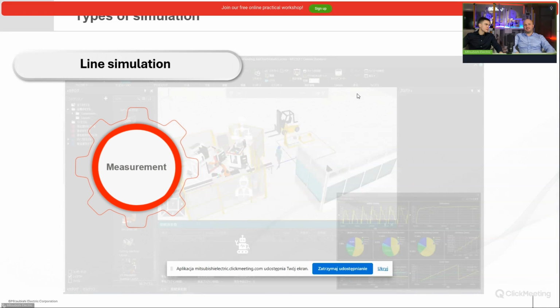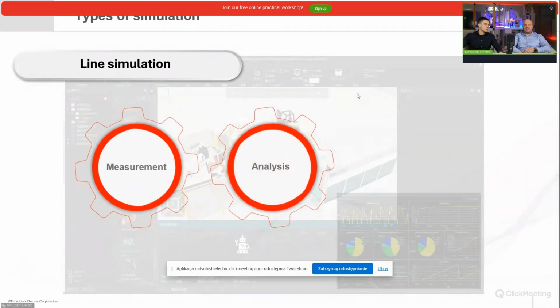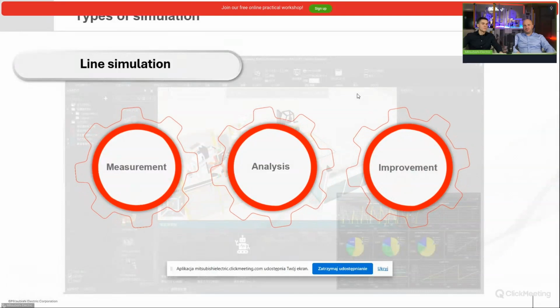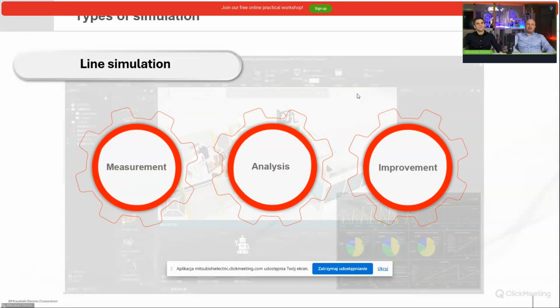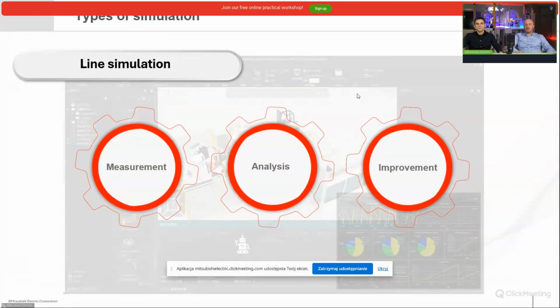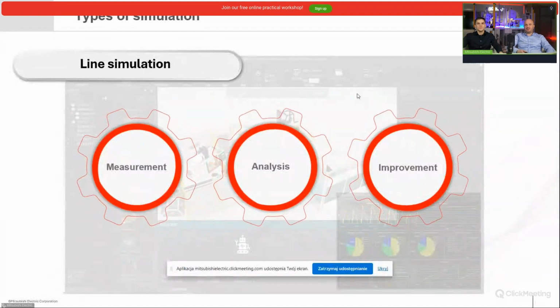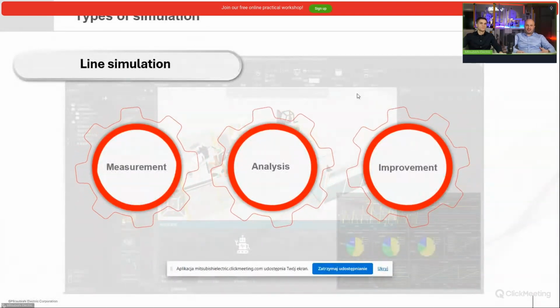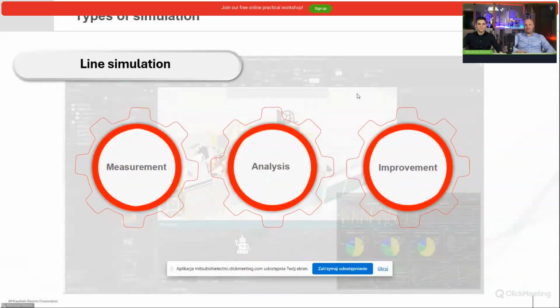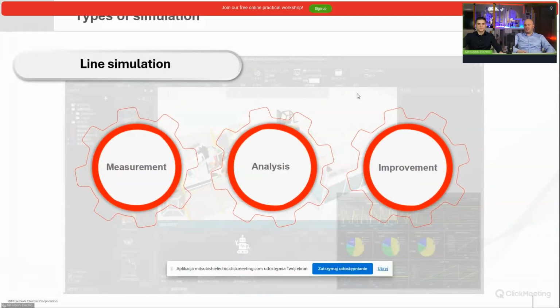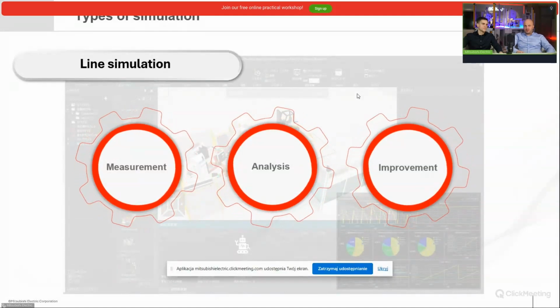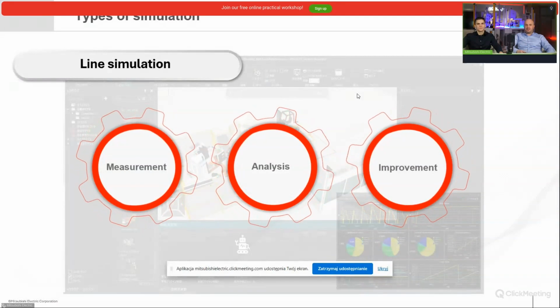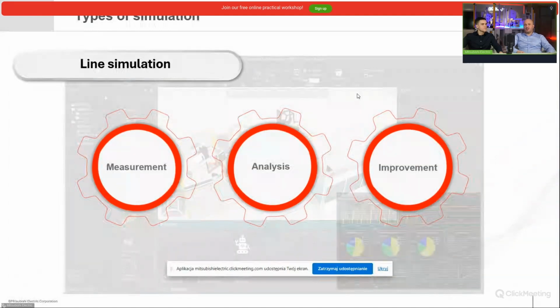Jacek, what benefits of such simulations do you see? I see a lot of different benefits in this kind of simulation. But the first benefit that I see is measurements. So we can verify resource utilization. So we can verify how many resources we need to have to generate the application that we would like to have. We can verify the cycle times. We can verify the production pace. So this is important. What is more, analysis? So we can verify the output.